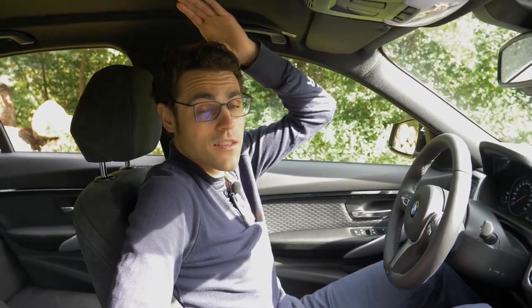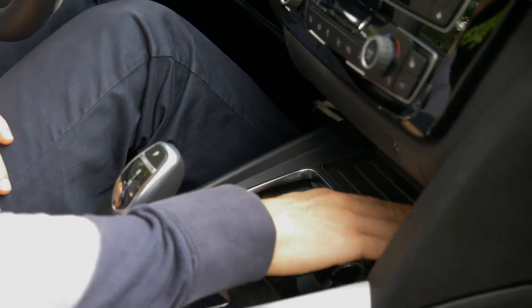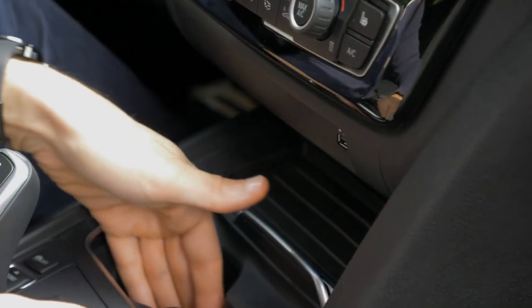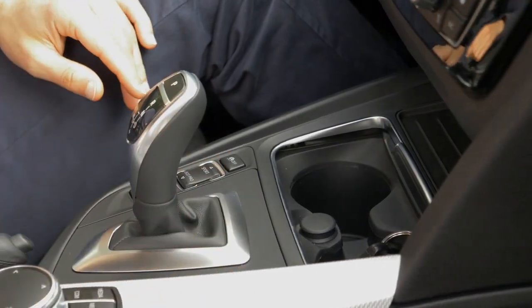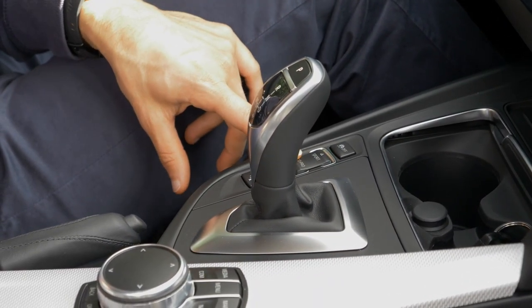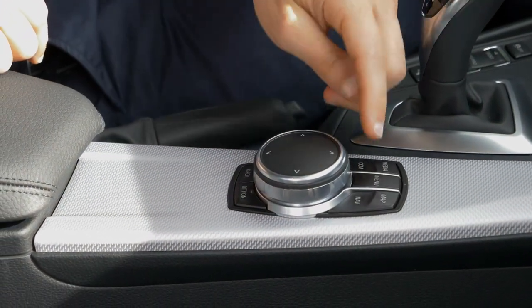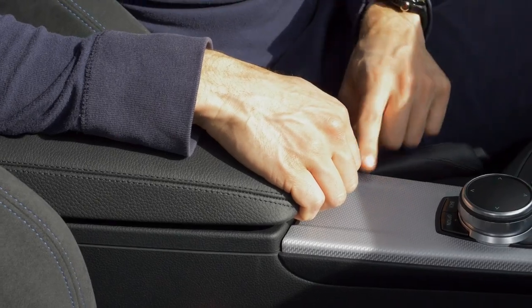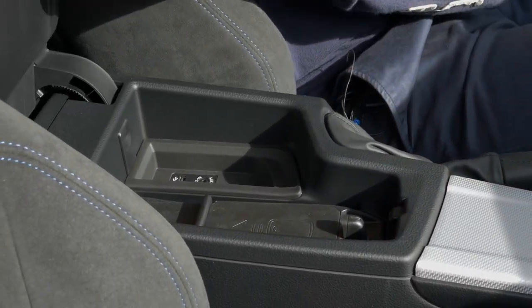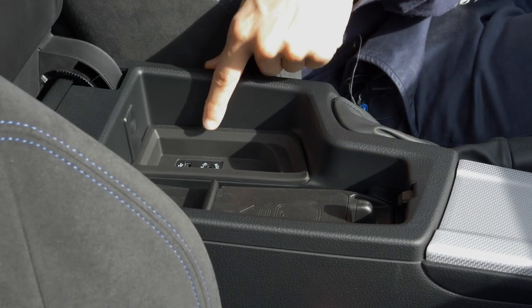Headroom — I'm 1 meter 86 or six foot one, and especially when the panoramic roof is not installed, there's plenty of headroom. There's some storage space in the front, one USB port, and beverage holders that are at least in a usable position. Driving modes are selected with this switch here. The infotainment controller is a standard turning-and-pressing dial with hotkeys for map and media. The armrest is fixedly attached. You can put your smartphone in here and hold it tight, and it then gets connected to the car antenna. There's also another USB port.